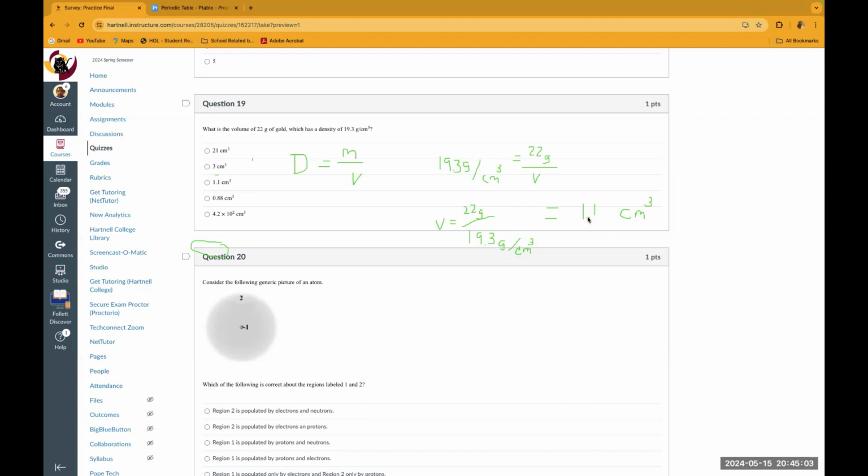But instead of memorizing the equation, sometimes you just gotta play around with the units that you're given. So in this case, you've got grams and then something that's grams and centimeters cubed. So you can just get the grams to cancel out. That's true, that's right. If you're familiar with the units, that's the best way to do it. And it's also a great way of confirming your results rather than memorizing an equation.